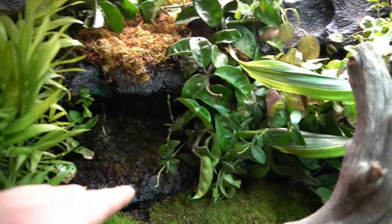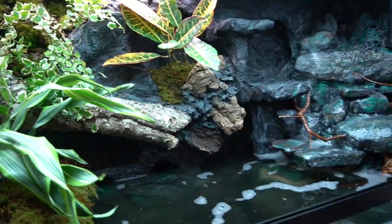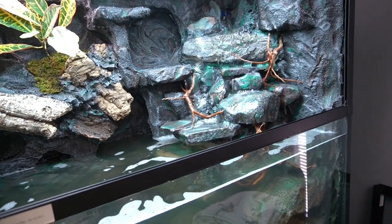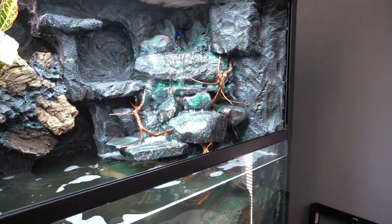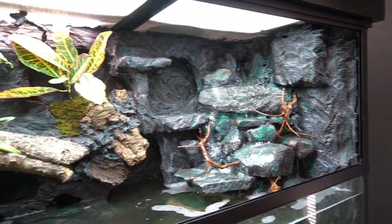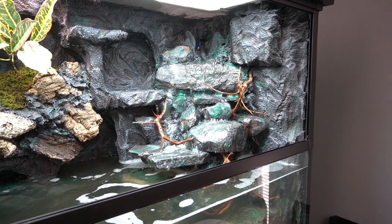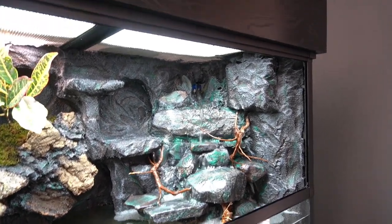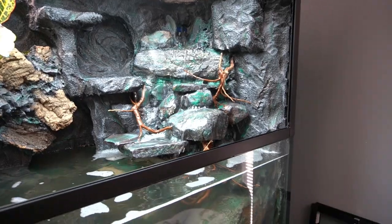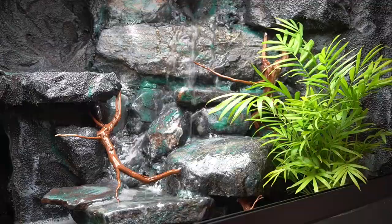You can see that the drip wall is working very nicely. And once we're completely done, then I'll show you guys an in-depth on absolutely everything. But next, we are going to draw our attention over to the waterfall because there's a couple of things that I want to do to hide some of the plumbing and add in some liveliness to the area here.